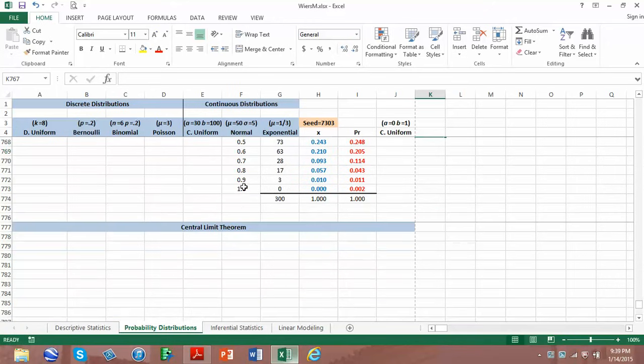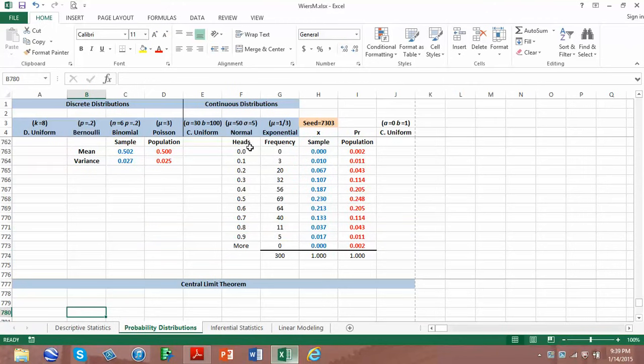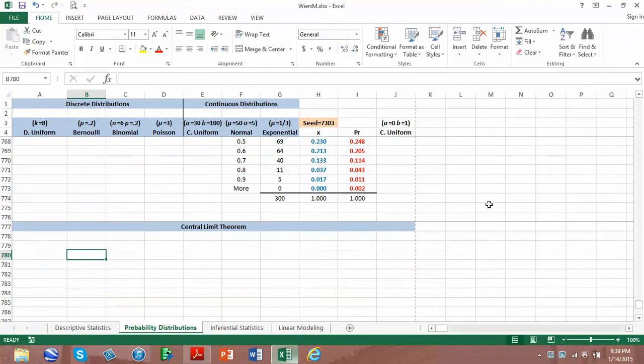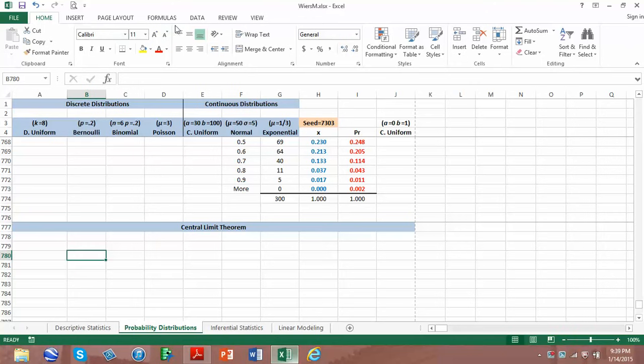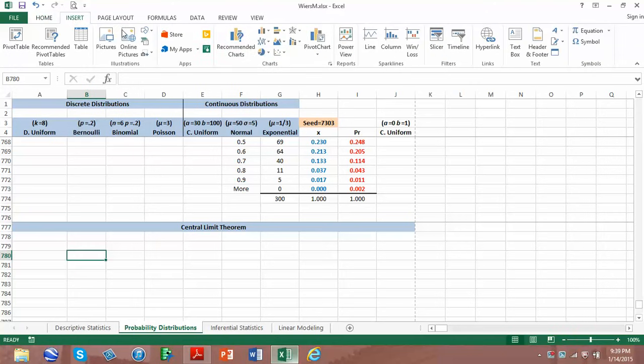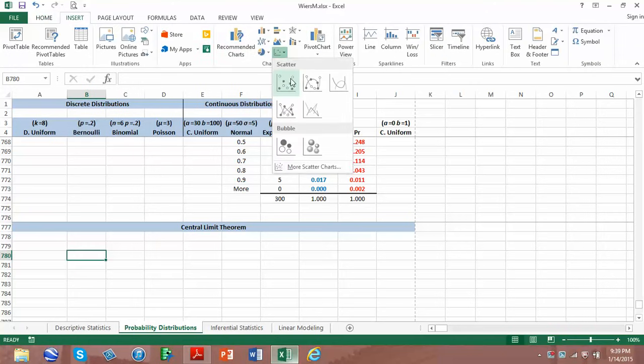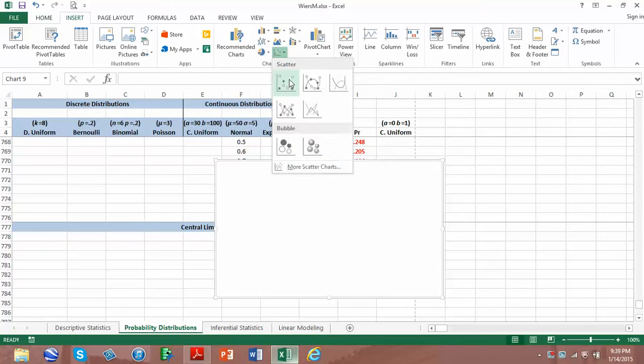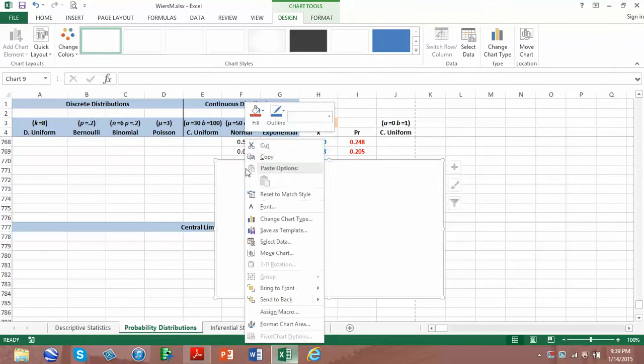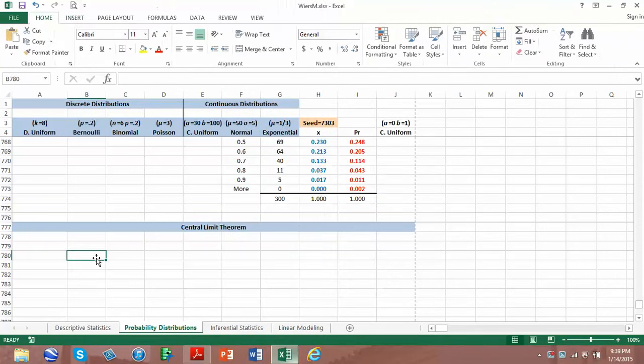All right, let's do a chart now. In order to do that, we should put a more here first. Same issue when we do a chart as we had before. You have to have dashes in here. Okay, so insert. Let's insert a scatter diagram. Okay, cut this and we'll put it right there.